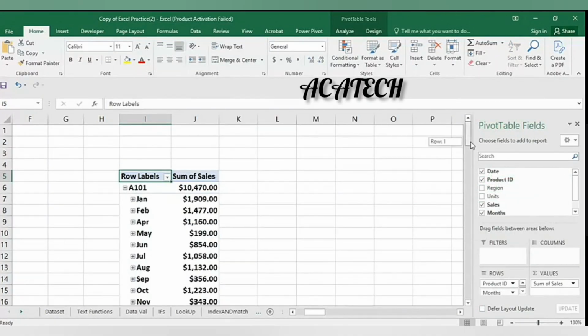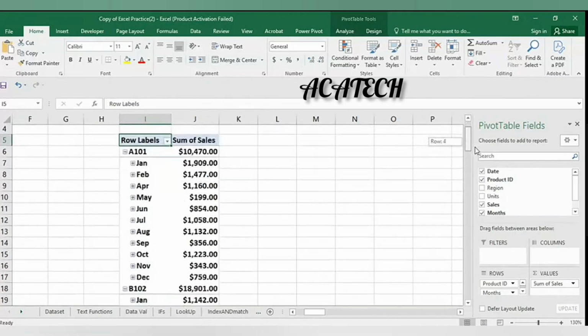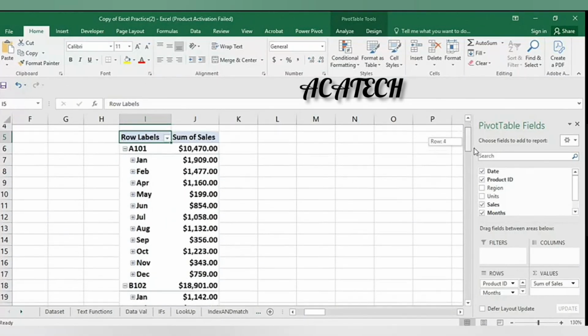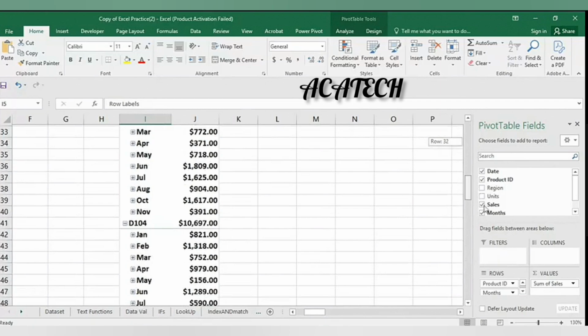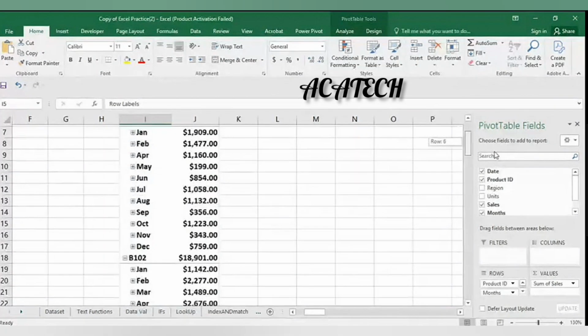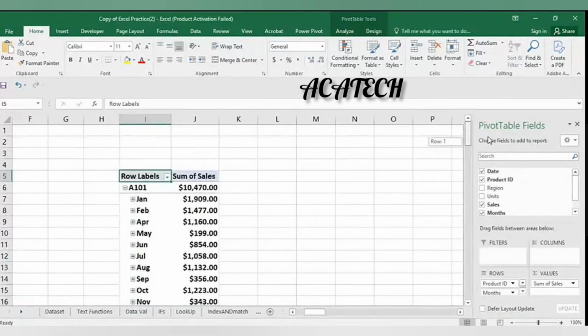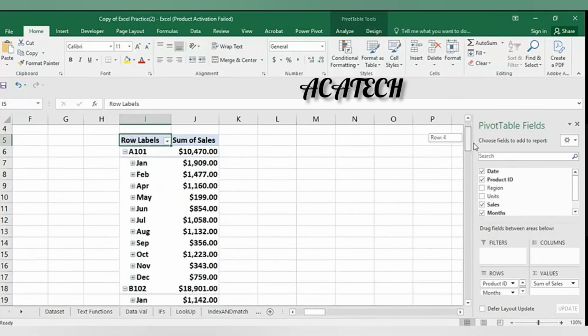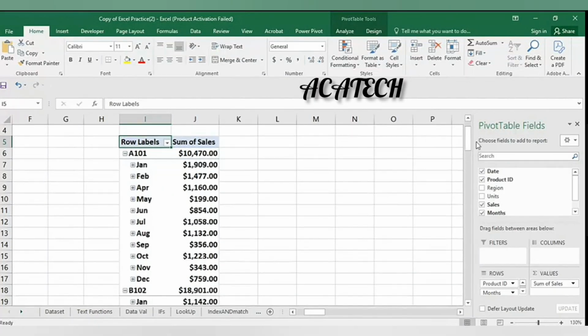So it shows me the rows per date for each product now. But I don't want that.